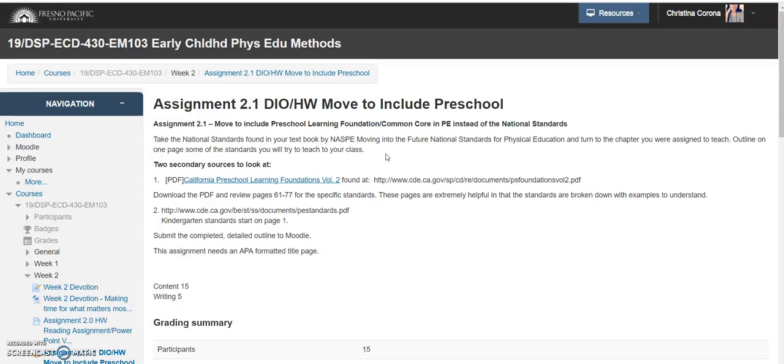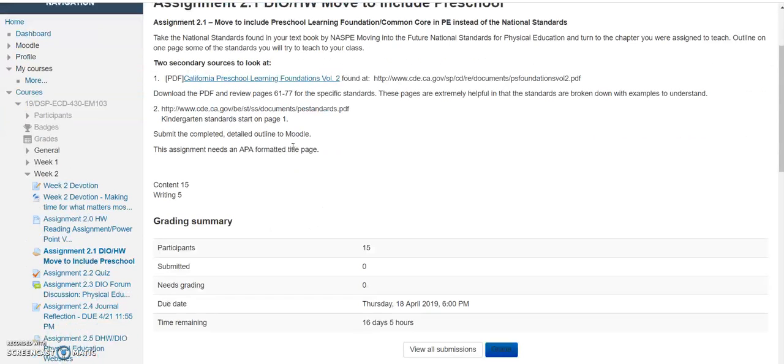When you create this outline, it's just going to be on one page. It does need to have a title page because it still needs to be in APA format, and you will reference the standards that you used in a reference page, but it's really just going to be a bulleted list. You are going to bullet a standard and then maybe some sub-bullets explaining what activities you will do that teach this standard. So it's very simple, but it's just to get you to think about your signature assignment.